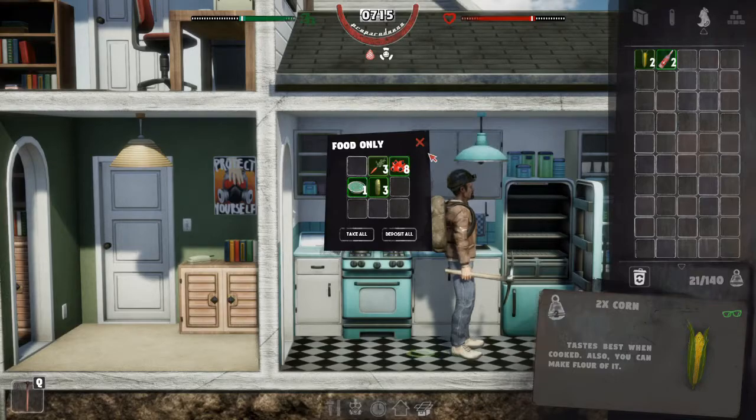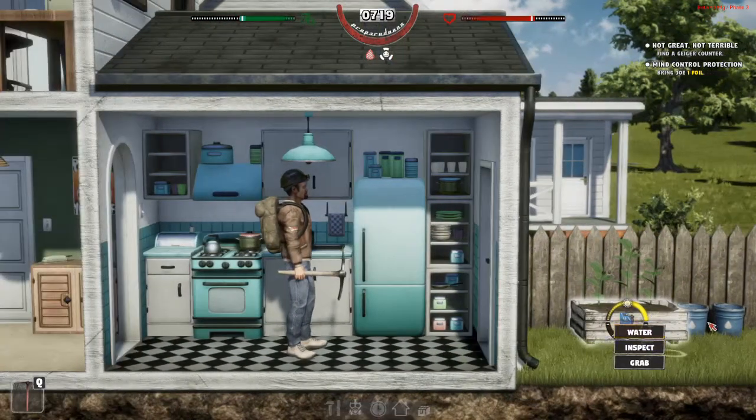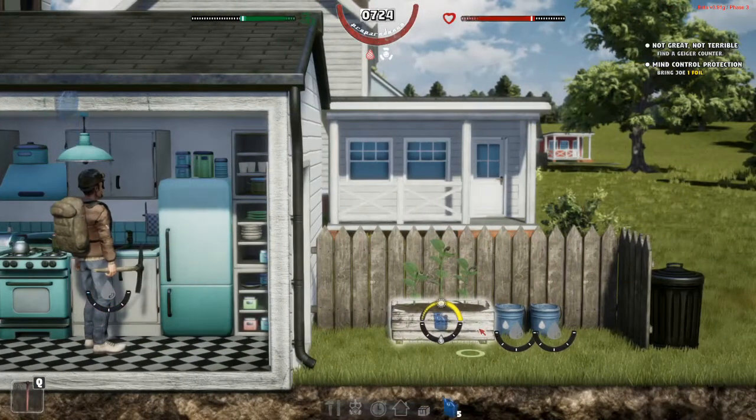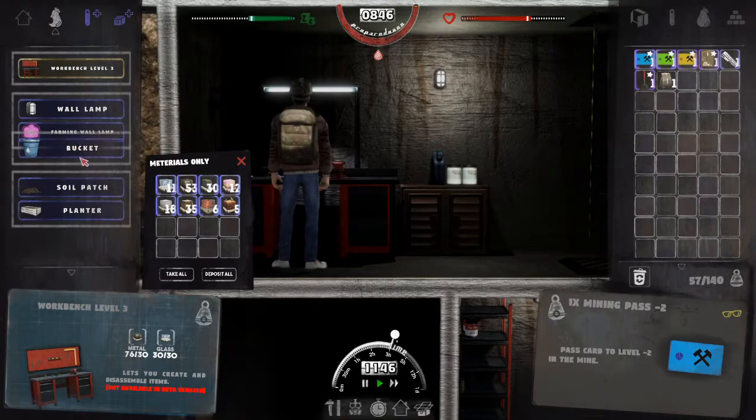Exciting times. Okay, we've got some corn there, we can sell that as well. Okay, over there they need some watering, so obviously what we will be also doing in this video is skipping forwards lots and lots and lots to avoid all the boring stuff.